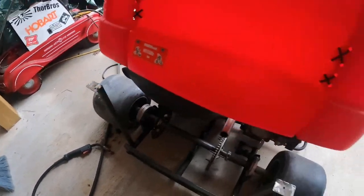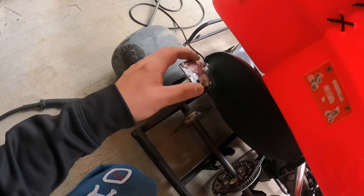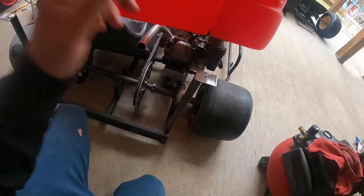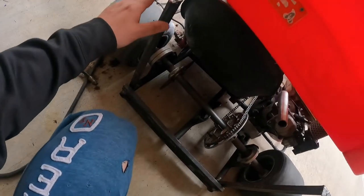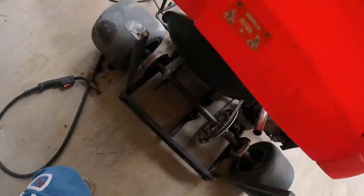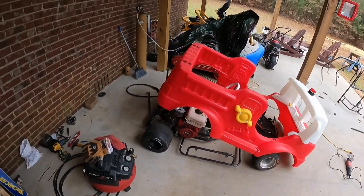Okay, so we went ahead and made these back braces. The little tabs on them. Both of them are pretty level. Put the tab on top. We're gonna test fit it. We gotta come back and weld that up. I just got a few tacks on it. So if that sets in right, that would be for the back. So let's put this body on, see what she does.